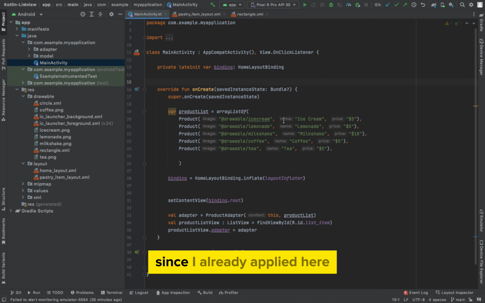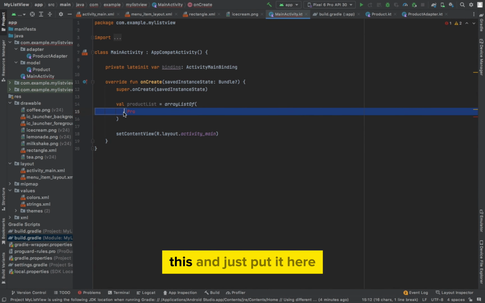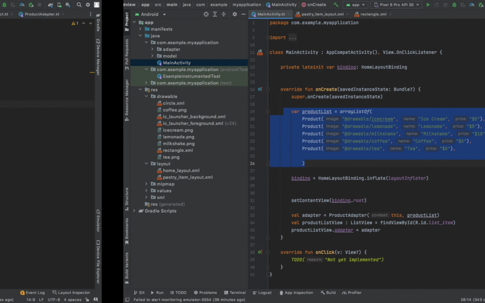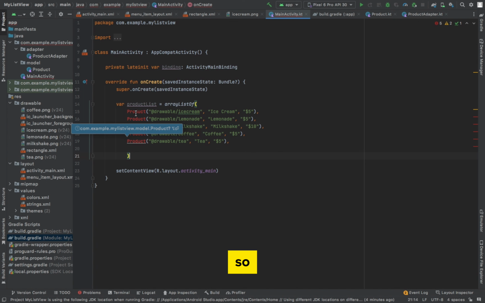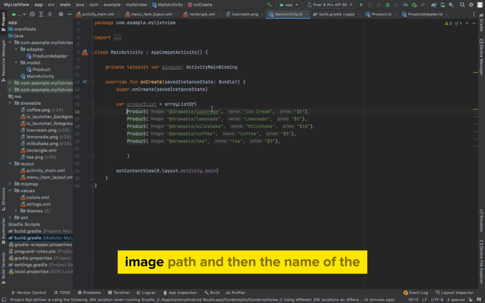So this is the product list. I'm going to copy this and just put it here. Okay, so I just declare the image path and then the name of the product and also the price.